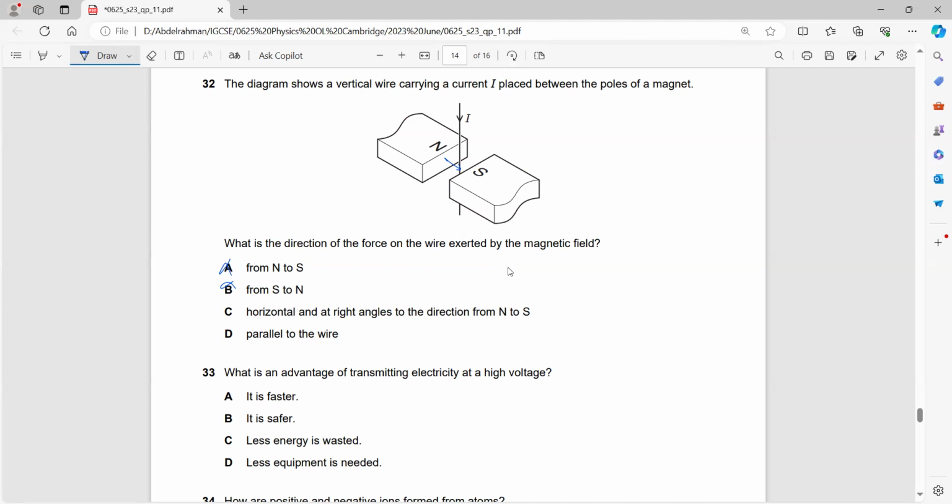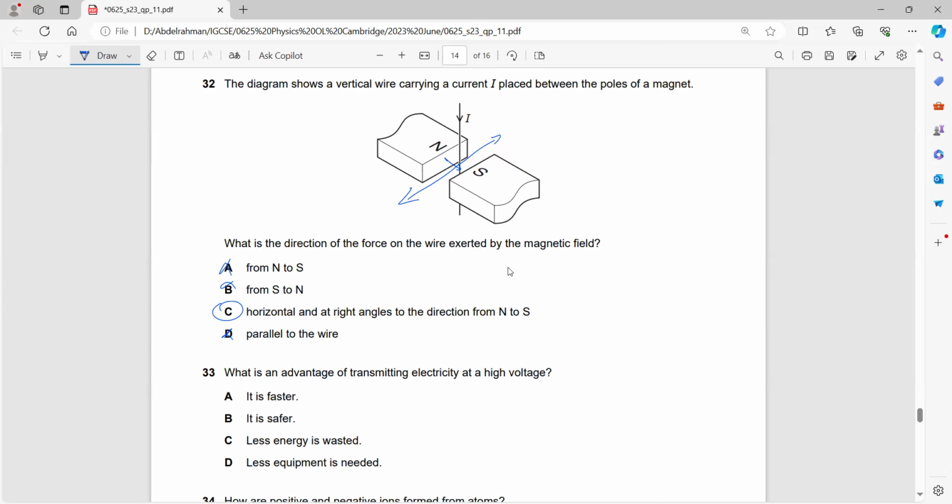The force is not parallel to the wire. The force is actually perpendicular. Why did I choose C? This means that the wire will now move either to the left or to the right. Are you required to actually know the direction of motion? No, you are not required to know if it will move to the left or to the right. You are only required to know that it will move perpendicularly to the magnetic field. And that's it.